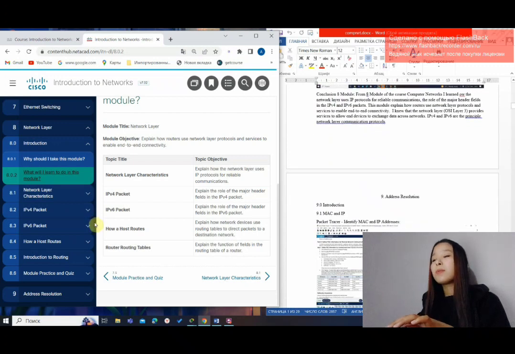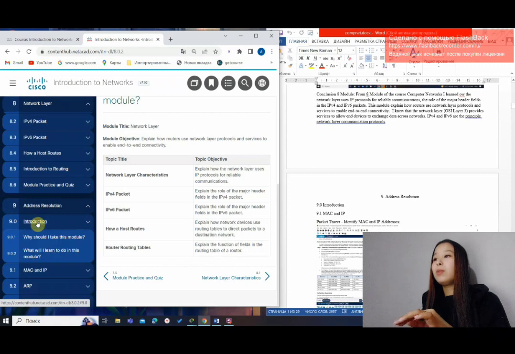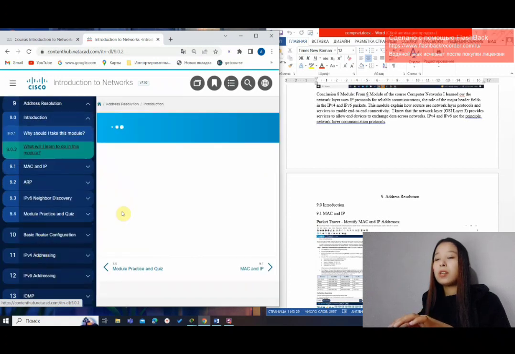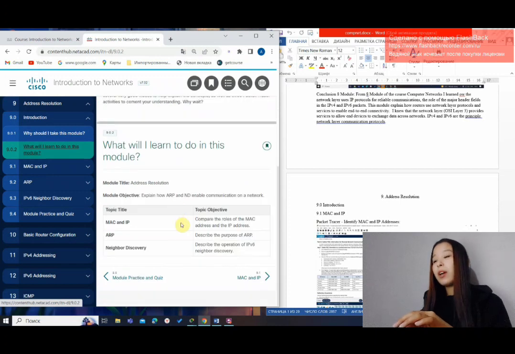The first sub-module is the introduction. What will I learn to do in this module? The module objective is to explain how ARP and ND enable communication on a network, and it includes sub-modules like MAC and IP.